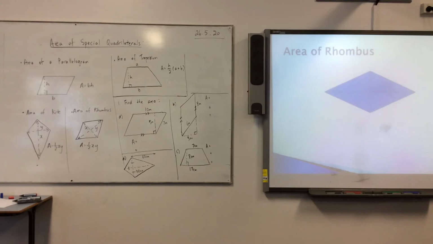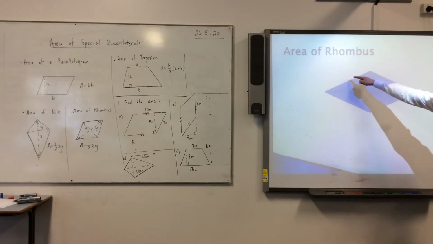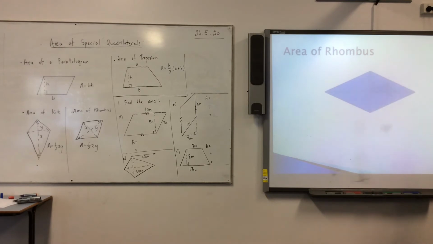Now, rhombus. What distinguishes a rhombus from a kite is, I didn't label it here, but with a rhombus, all sides are equal. So it's like 5 centimeters, 5 centimeters. Right? So all sides are equal in length with a rhombus. So I'm going to do the same thing. Let's call that diagonal length x, and let's call that diagonal length y. What I'm going to do is I'm going to get that, move it to the top. Oh, sorry, I went a bit too fast. Get that one as well, and I'm going to move both of them to the top.